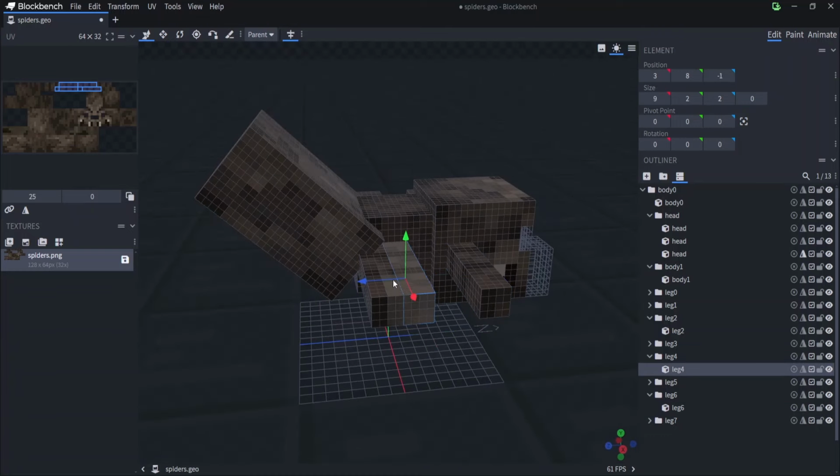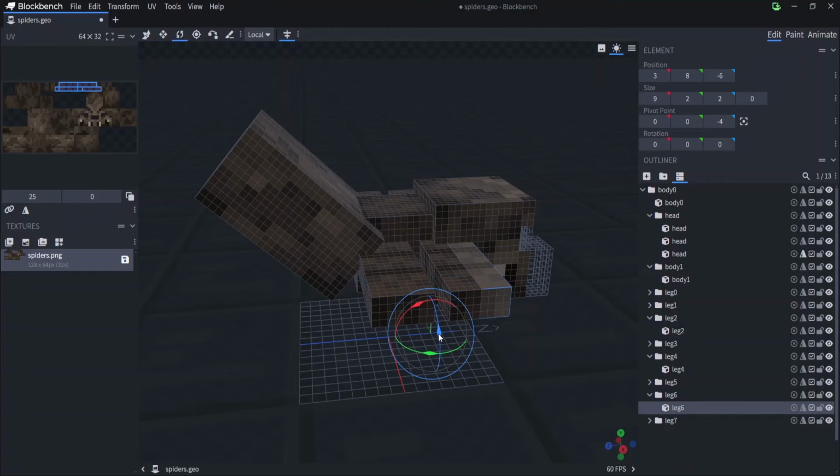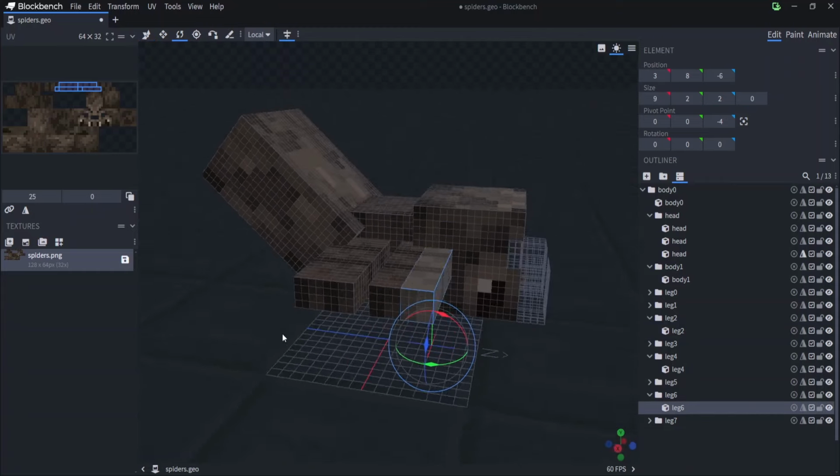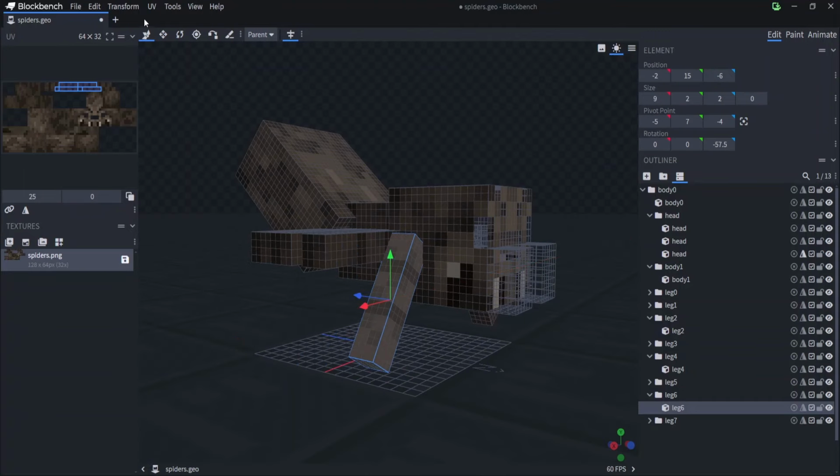I'm just going to move the legs, spread them out a bit and angle them differently. This isn't the position that they'll be in the game. You need to edit the animations for in the game. I'm just doing this so I can see how it looks as I'm updating the colors and changing the textures.